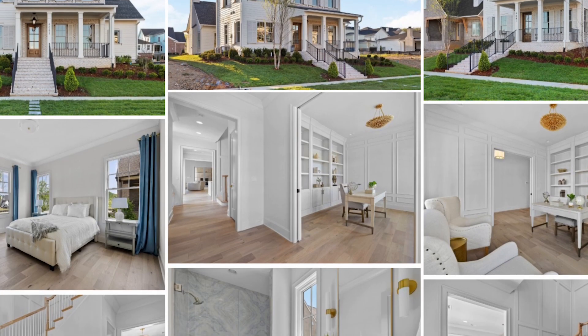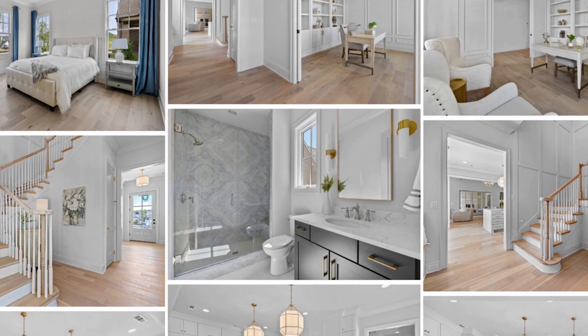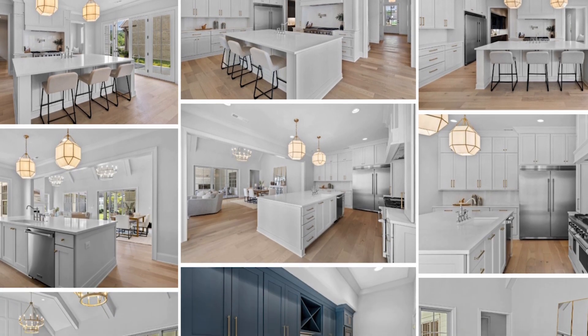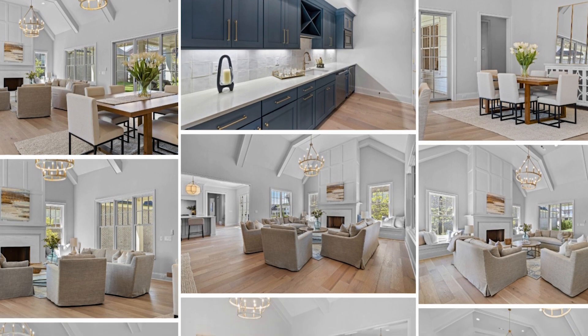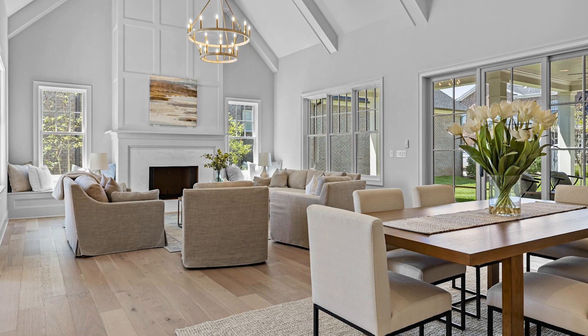We've got 40 seconds to look at the last one. About the same price, 2 million. This looks very similar — hardwood floors, the kitchen. I like the last kitchen better actually, but this is nice. I like those blue cabinets. Here they don't have the wood trim; they have wood trim on the vaulted ceiling, but it's painted. Man, I like all of these — can I have all of them?